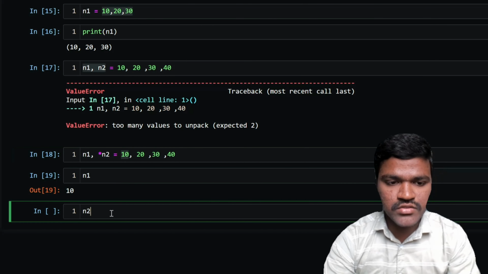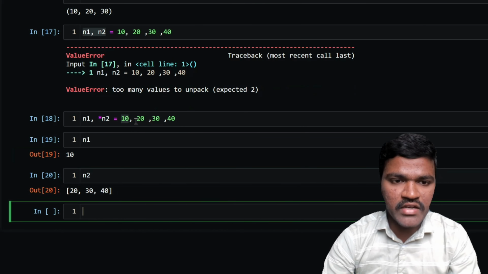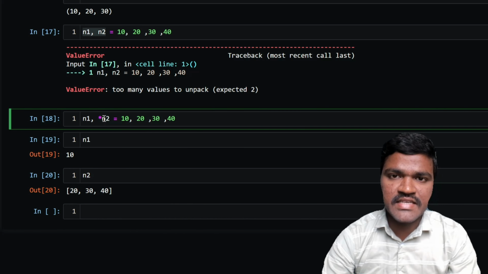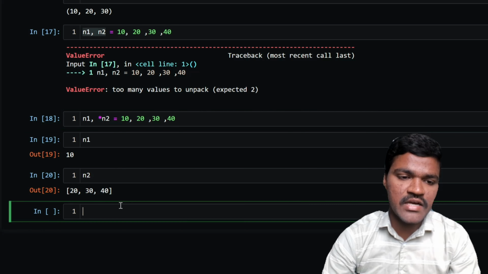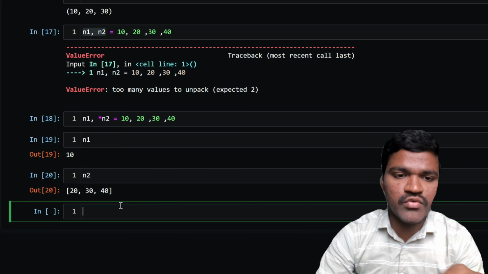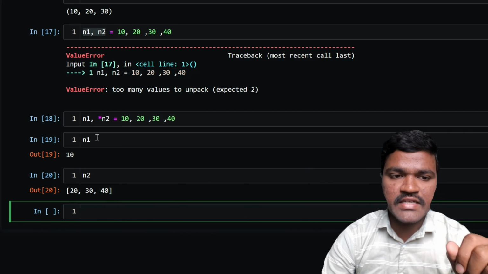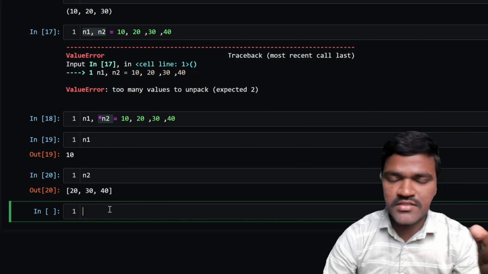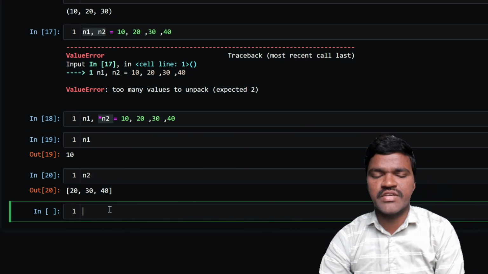If I print n2, I get all the rest of the values in a single list. This is how we can store all these values in a single variable. This is applied when you don't know how many values the user might give and you want to store all of them in a single item. In that case, you can store like this. So these are the different combinations we have seen.